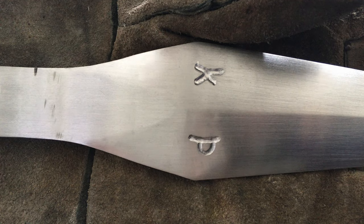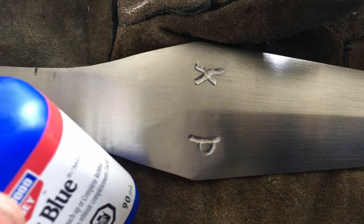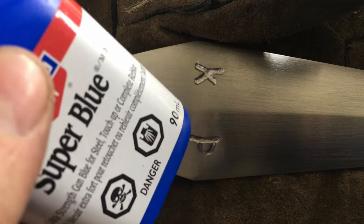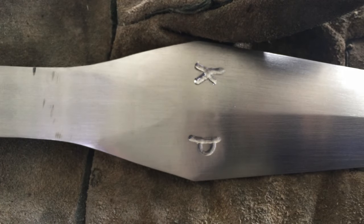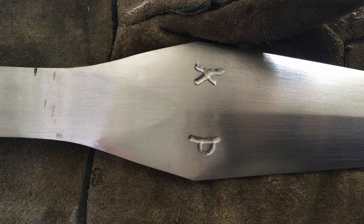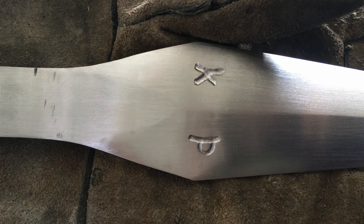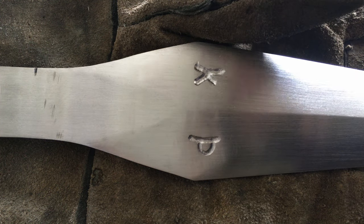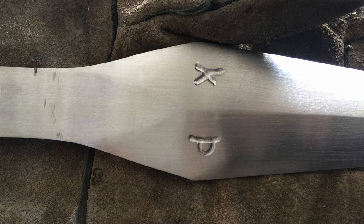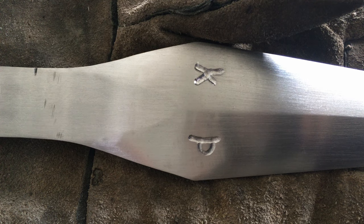So basically, I guess what happens is, I'm using a Birchwood Casey Super Blue here, and there's selenium and some other chemicals in it, and I guess it reacts with the steel and creates black oxide or something. So I'll use a toothpick to get that all inside the letters, and then just sand off around the top again, to clean up the metal around them.